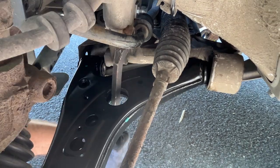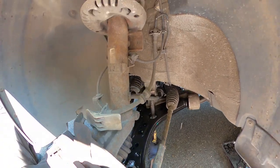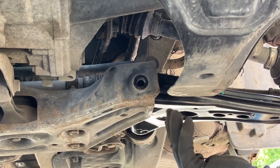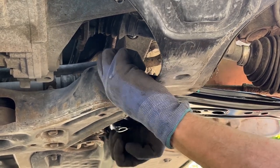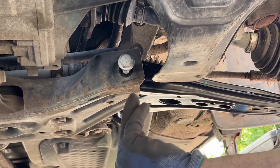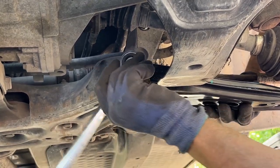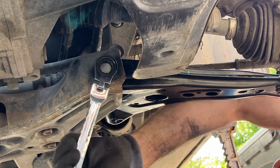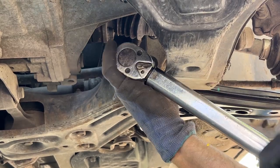That looks very good - there it goes. Now we've got the arm in, the first thing to do is get the new bolt in and get it aligned up. It goes in very tight so it's important to get the alignment absolutely correct. Get it roughly in and start turning it to finger tight. It's not going to be perfect alignment as you get it in so you'll have to wriggle around a bit. It's halfway in now - jiggle it up and down a bit. That feels like it's catching better now. It's an 18mm bolt - personally I found it was worthwhile getting an 18mm ratchet spanner. Now we need to tighten it to 70 newton metres and then a further 90 degrees.